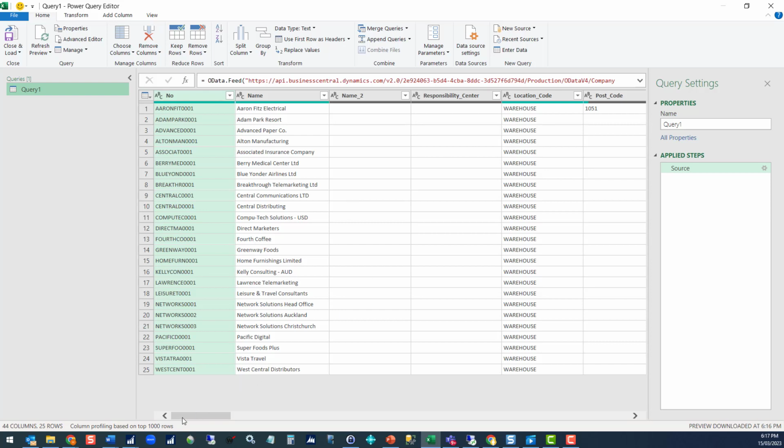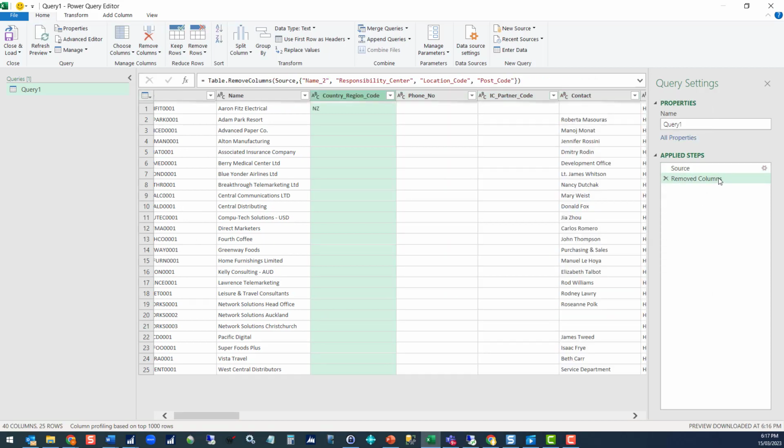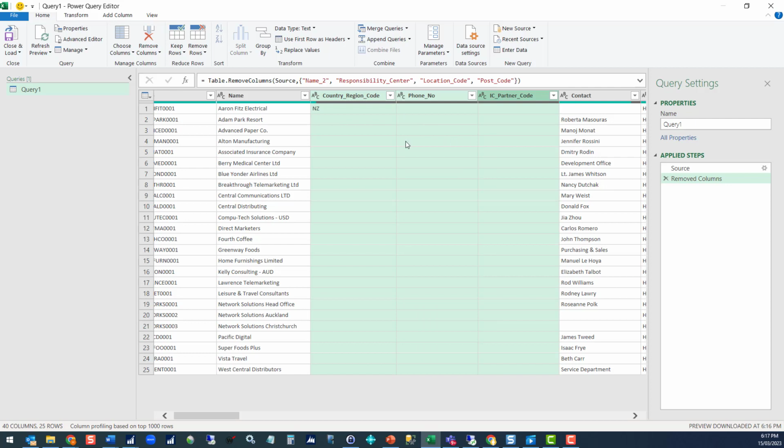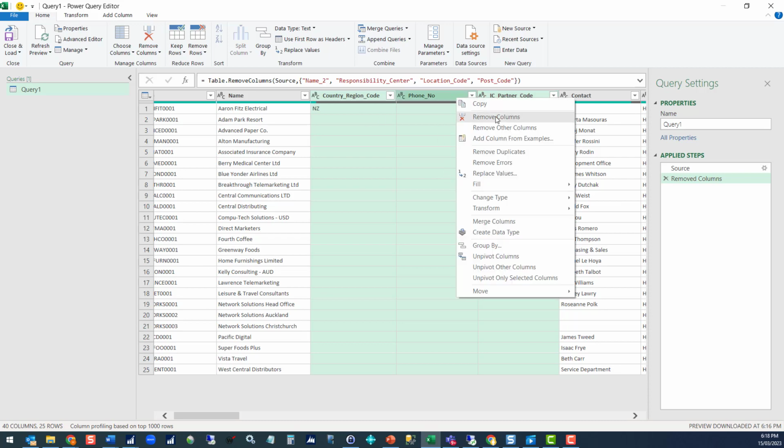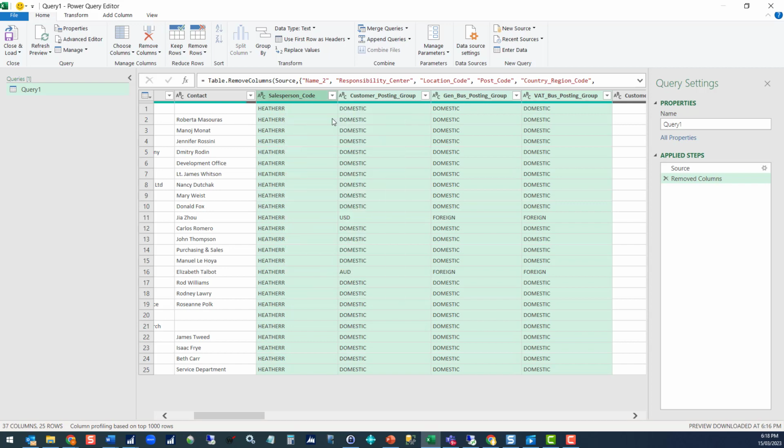Within Power Query, we're just going to look at some of the basic things today. So I want to get rid of a few columns that I don't want to see. So I can remove those columns. And what you see is on the right-hand side, you start to get the steps building up for what you're doing. A really good tip is to do all of the same steps at once as much as you can. So go through, get rid of all your columns you don't want to see, and you can use Control-click and Shift-click for ranges and individual columns as you would within Excel. Right click on the top, remove those columns. I'm just going to remove a few more so you get the idea.